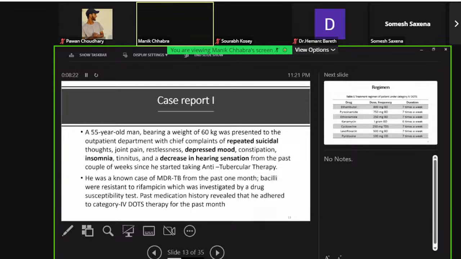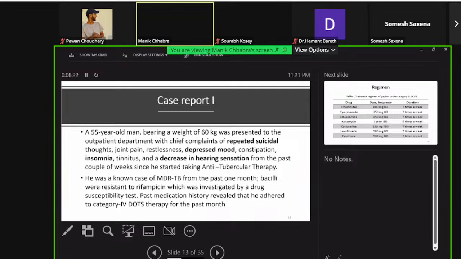Again, after 3 days, the patient himself took cycloserine again, the fear of tuberculosis relapsed, his symptoms again aggravated, and there was readmission of that patient. Further, we also did the WHO causality assessment scale, which determines the causality between the suspected adverse drug reaction and the drug. For cycloserine and suicidal tendency, the adverse drug reaction was found to be certain, and for hearing loss and tinnitus, it was found to be probable. And we published this in the Current Drug Safety journal, Bentham Science.